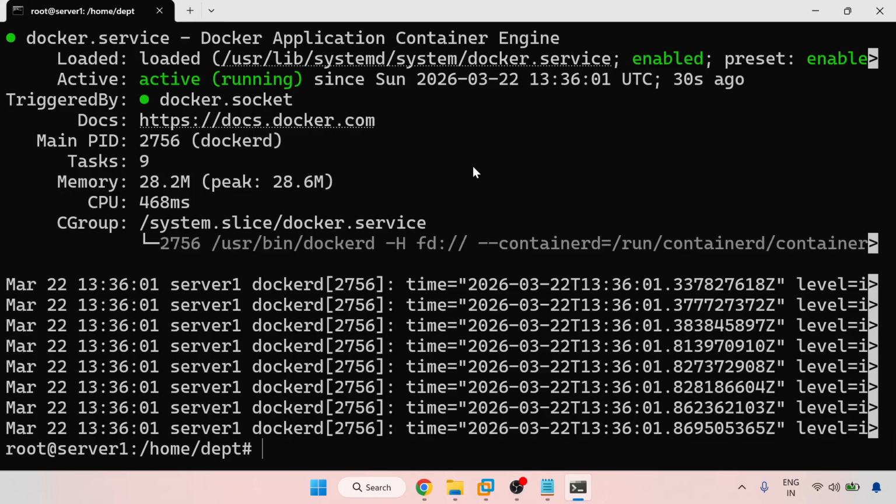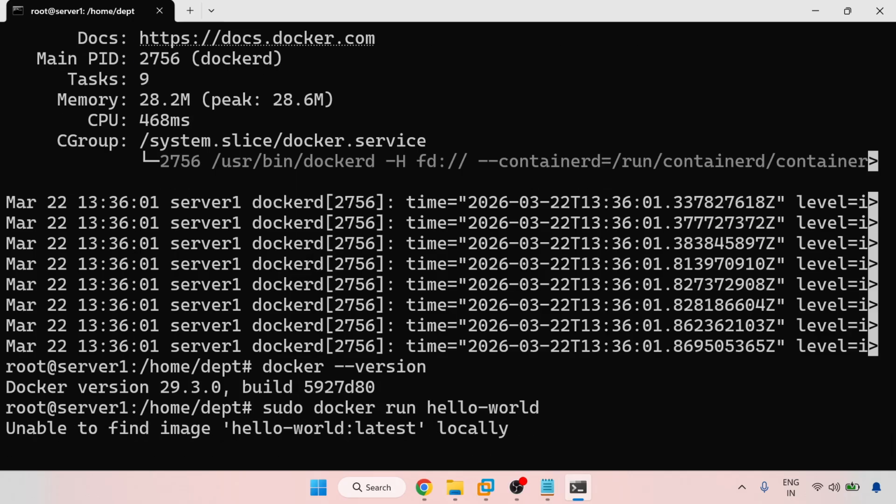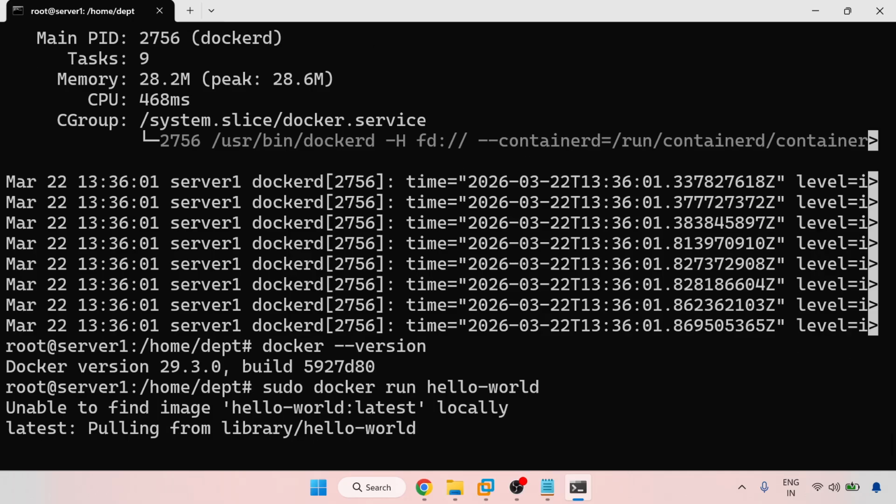Now let me check the Docker version. We're running Docker version 29.3.0, build 5927D80. Next, we can test Docker using a test container. So now I'm going to use docker run hello-world. Unable to find the image hello-world:latest locally, so it will pull the image from the library.